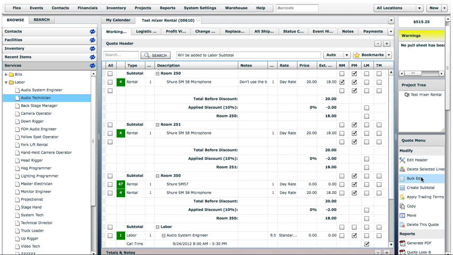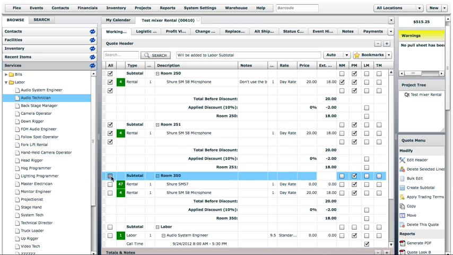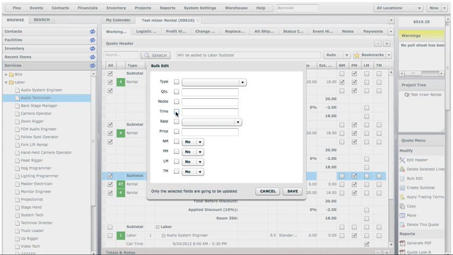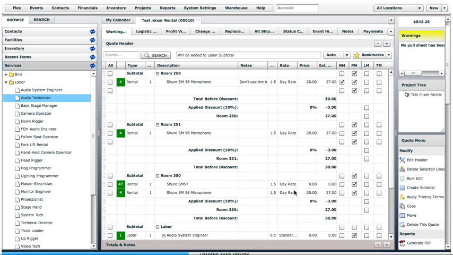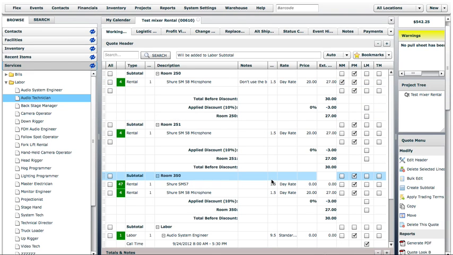Bulk edit would allow us to change multiple items at the same time. I could select this subtotal, this subtotal, this subtotal, and hit bulk edit. And we could change the time instead of from a 1 day to a 1.5 day rate. So that'll recalculate that time value for all the selected items.